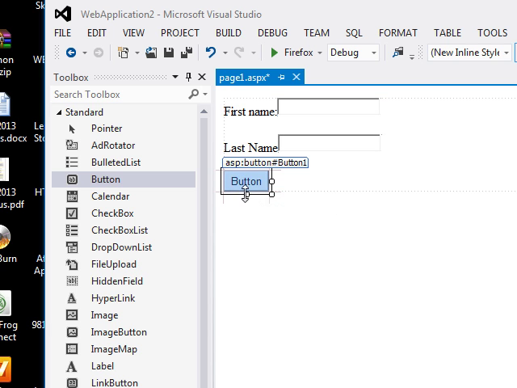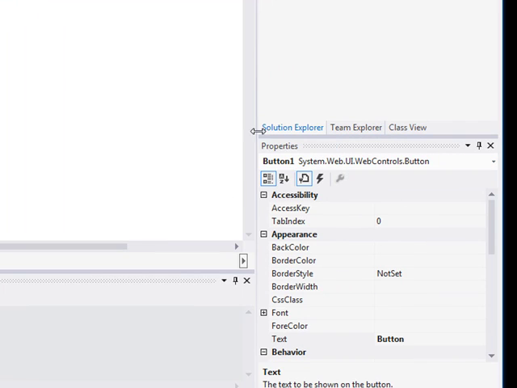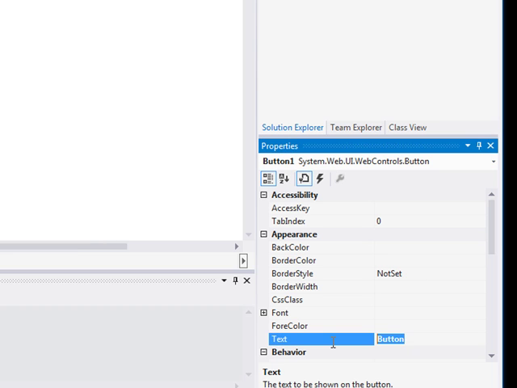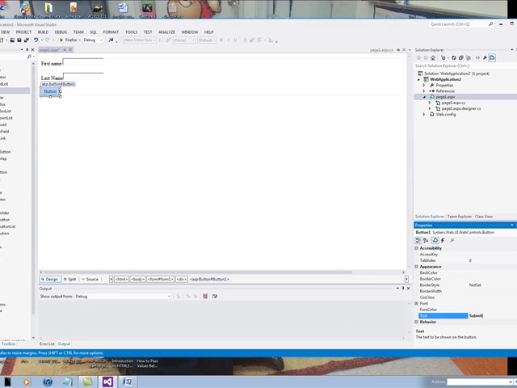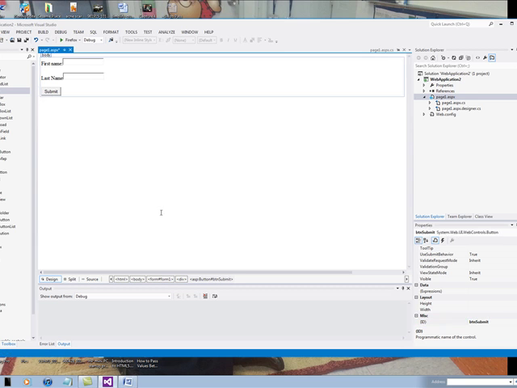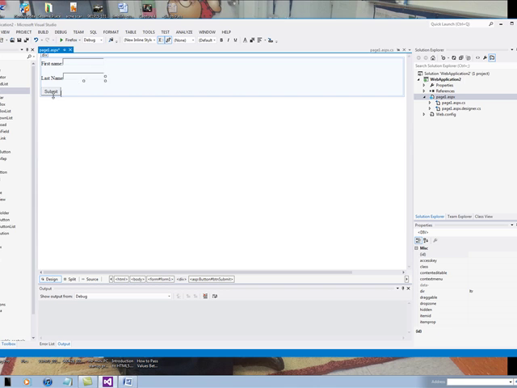Once you have this, let's also change the properties of this button. So select that button and you will see the properties of this button. It tells you button 1, and this is the namespace. Alright, text, let's change this to submit. This is the text that users will see. So let's change this to submit, and then if you scroll down, ID, and the way we ID the buttons is BTN, and then the name of the button. So it's submit. Okay.